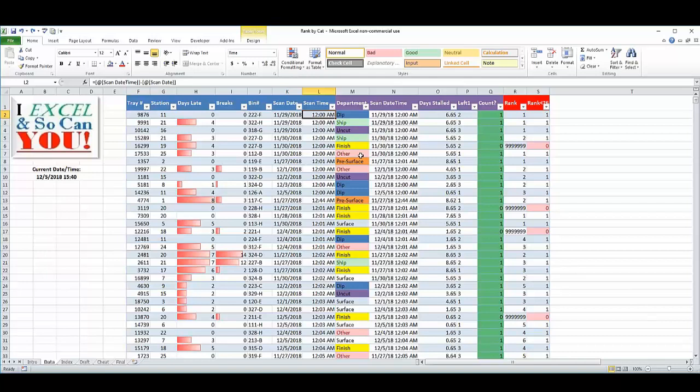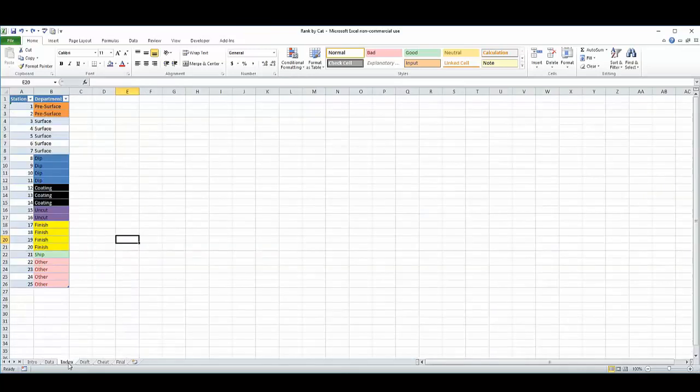Now, before I go into too much detail as to what I added to this table, I just wanted to demonstrate a simplified version of what my predecessors would do in order to create these lists. First, they would use their internal knowledge or a separate sheet of paper that told them this. Station 1 and Station 2 are pre-surface. Station 3 through 7 are surface. Keep in mind, these weren't numerical values. These were names of stations. So this was all over the place because it was listed alphabetically, of course.